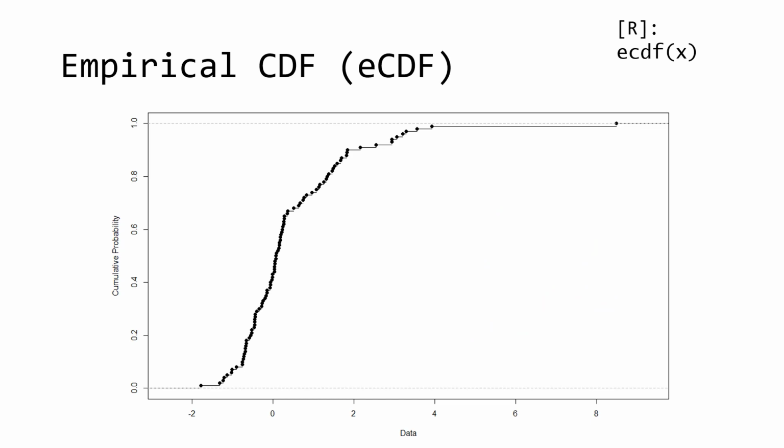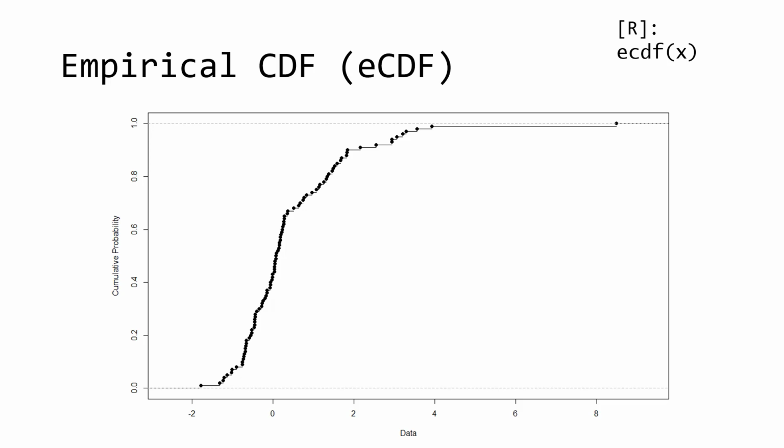Recall from earlier that CDF stands for cumulative distribution function. The empirical CDF, or eCDF, is similar to the histogram, except instead of having constant width bins of data and finding the frequency of data in that bin, you have a constant width of probability for each data point. In most cases, this weight is 1 over n, where n is the sample size. There are no parameters in this way of displaying the data, although there is the implicit assumption that each observation has a probability of occurring of 1 over n.